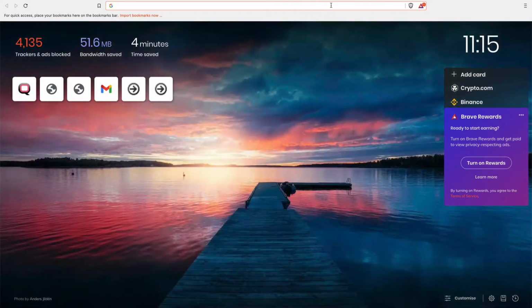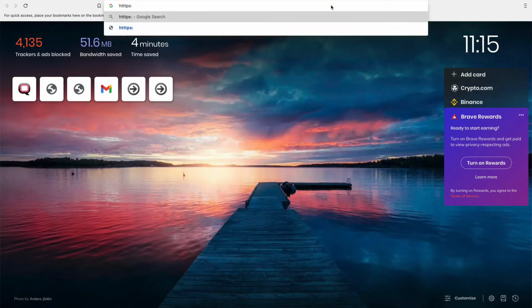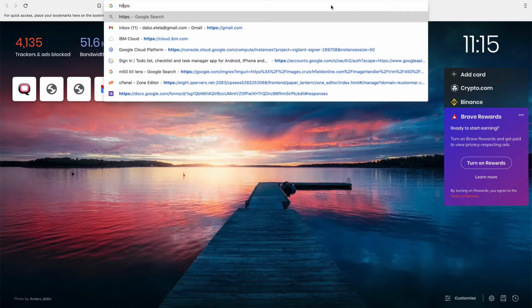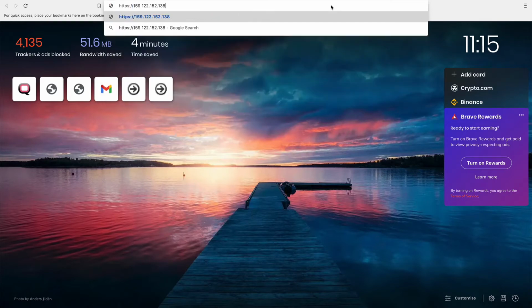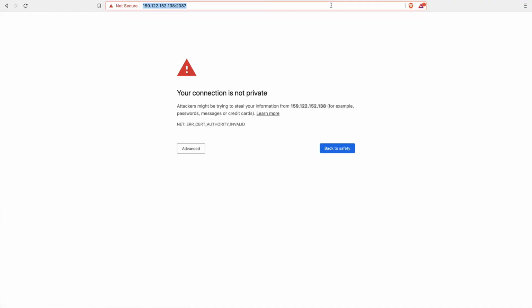We'll open a new tab and put HTTPS, then colon 2087 for WHM, and there is 2083 for cPanel.